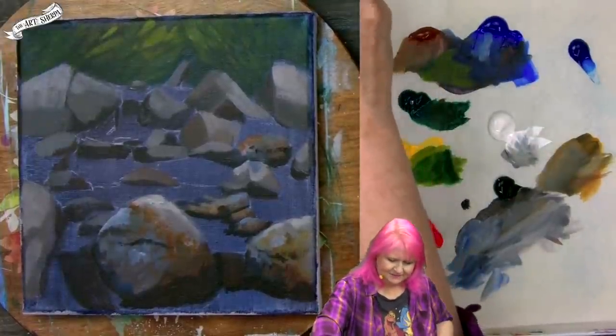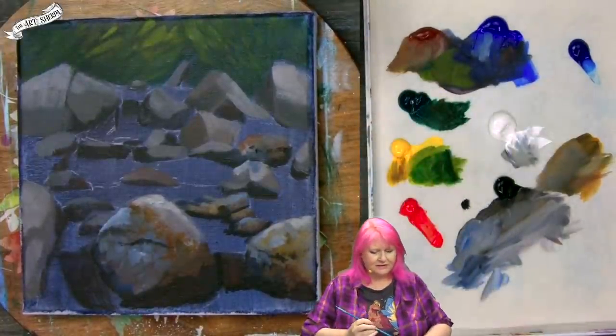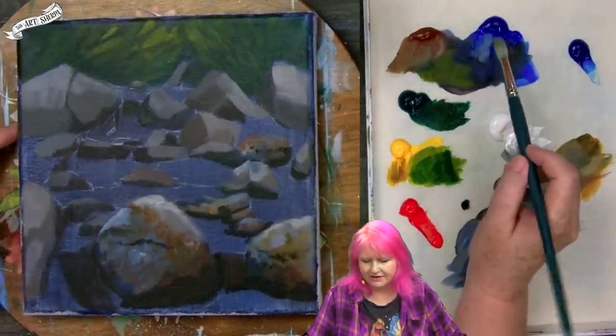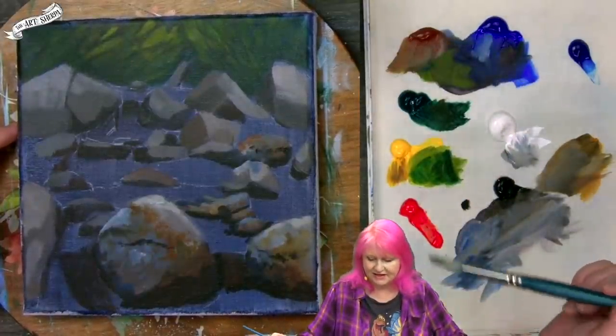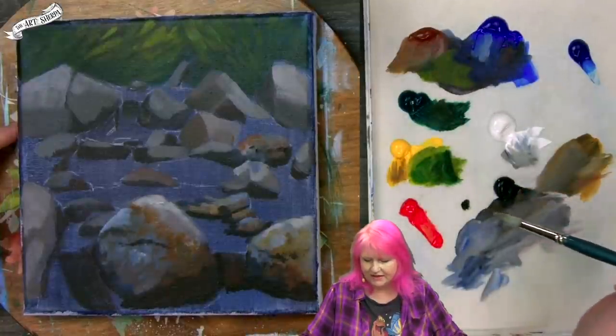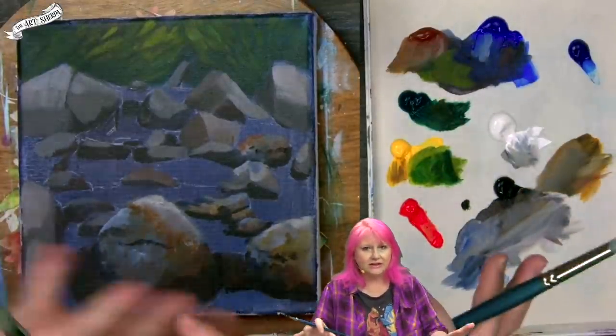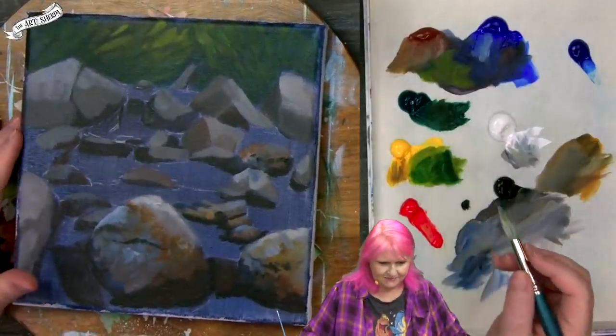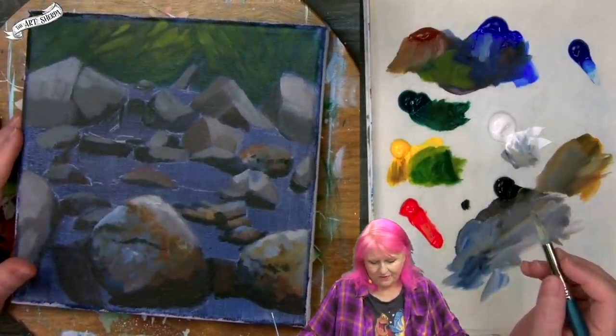I'm going to do the colorful moss in a separate layer so that we're just doing the burnt sienna, ultramarine, Mars black and white mix, and the burnt sienna, cad yellow, Mars black and white mix. That's all we're playing with. That way you don't get so overwhelmed by the color mixes. Is my thinking here. Might help you. Might not, but it might.